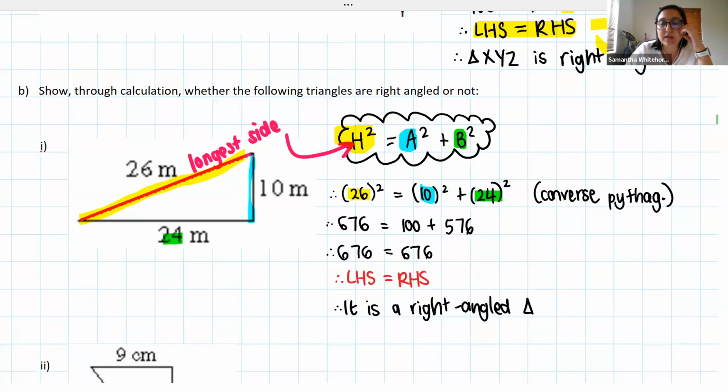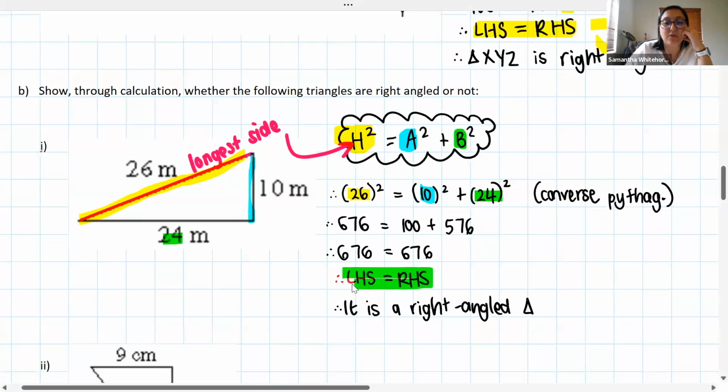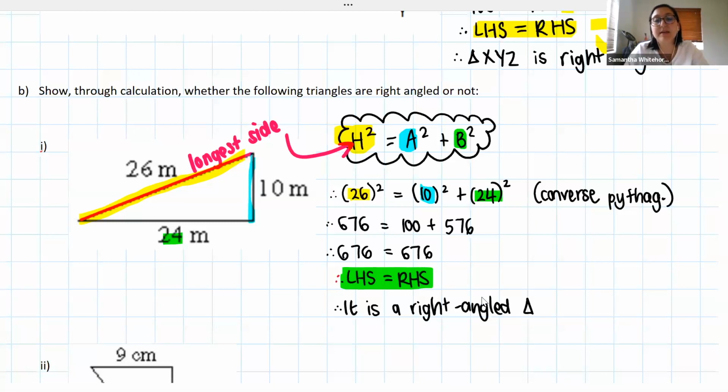So Mila, yes, okay, sorry, I'm now on the same page. Mila said if the sides are equal, it's right-angled. Just be careful when we say the sides are equal: the left-hand side of your equation is equal to the right-hand side of the equation. Yes, if that is true and you've proven that, it is a right-angled triangle. Absolutely. Namandla, you can't simplify 676. It's as simple as it gets. So we can't actually do anything more than that. Once you've squared it, you're done with it.